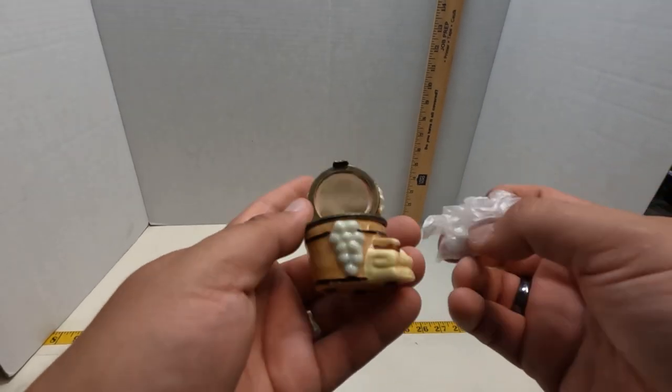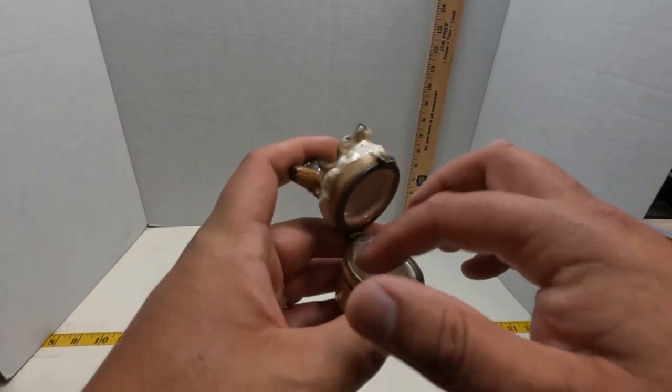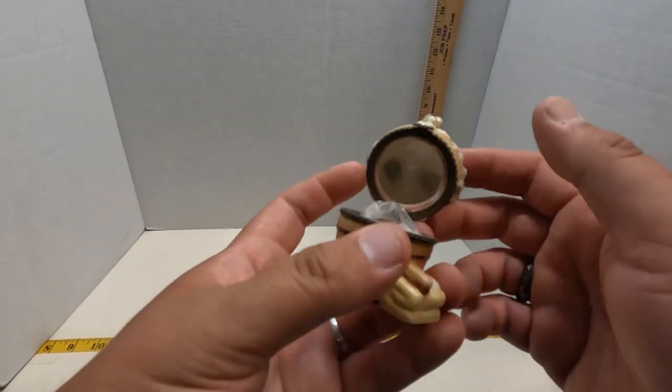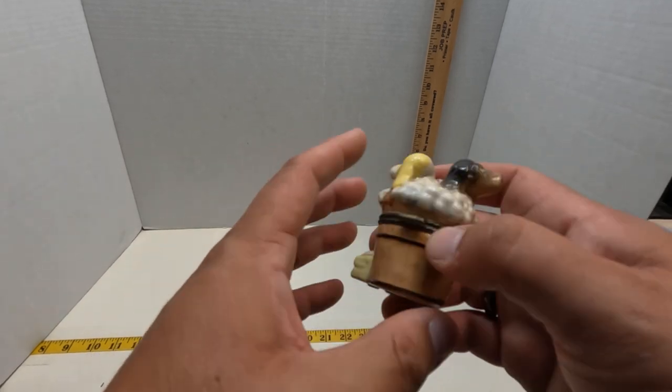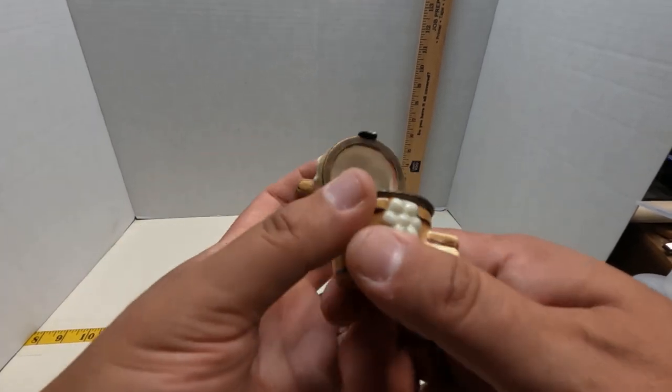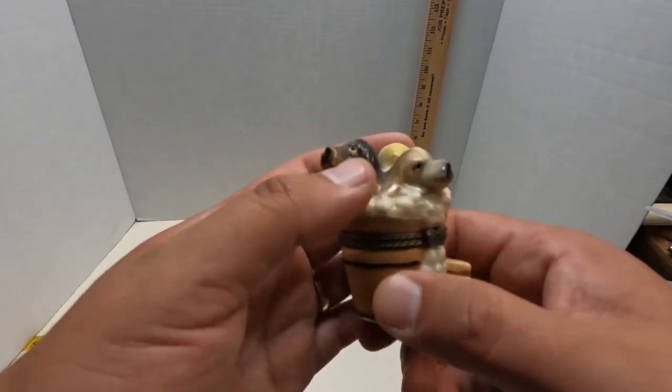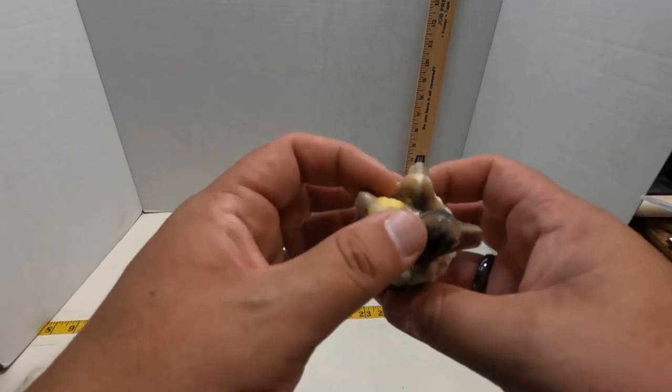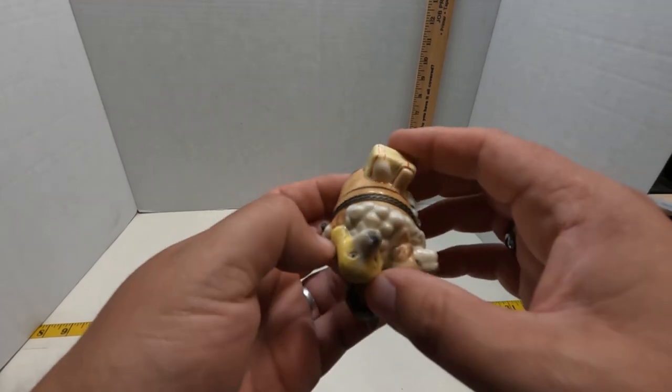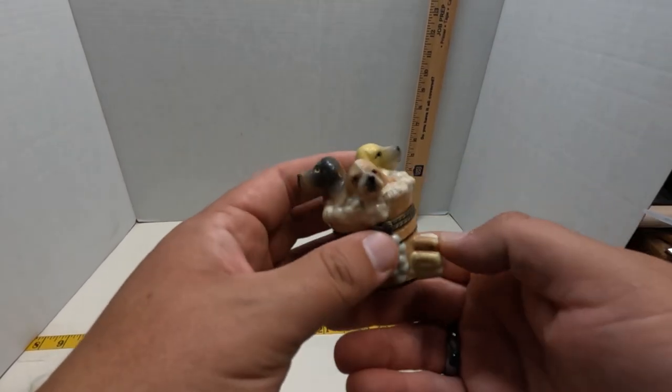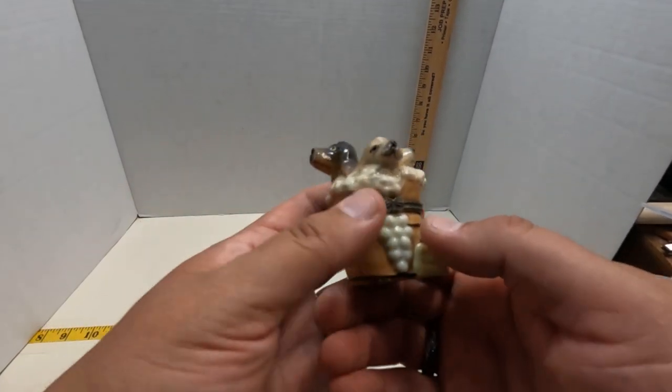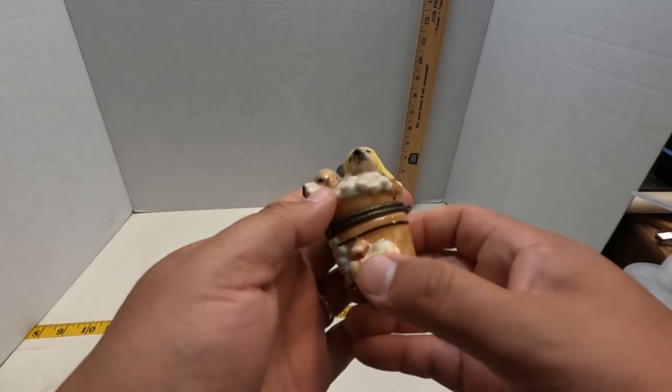Stick by that motto and you should be fine. This one was purchased for two dollars, I think it was like a dollar fifty-nine, and I'm going to list that at 15 bucks. Trinket boxes go really quickly, surprisingly, if they're priced right. This one does have a few condition issues, but the only one I can really find with dogs or puppies in a bathtub or that you're taking a bath. So I'm gonna get this listed really quick - small item, less than a pound. This will be the last item that I will show you guys today.